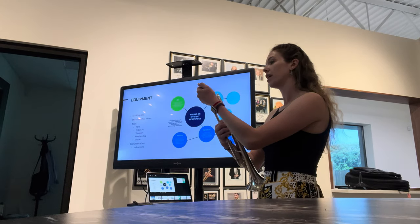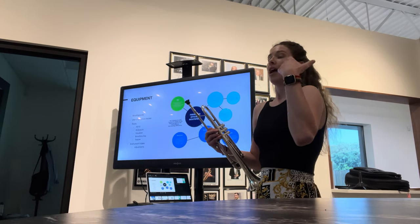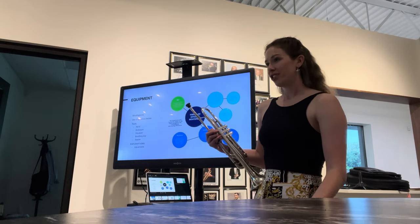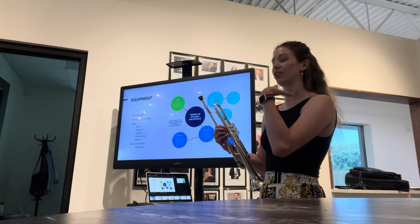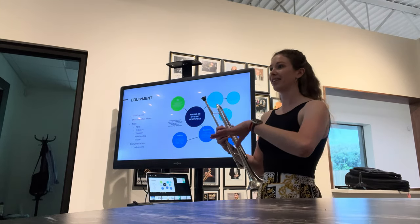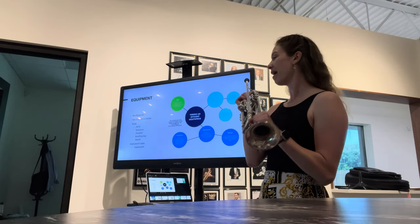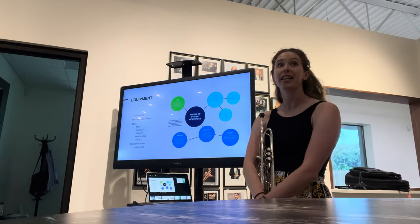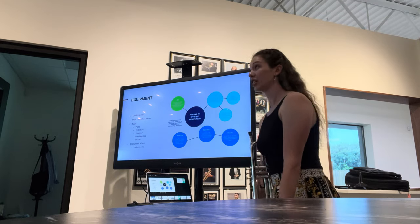So with mouthpieces, it's really important to find a mouthpiece that fits for you, and then remember that there will always be changes. Things will always be changing, and you have to trust yourself and your preparation, trust your embouchure, trust the air, that that's what's gonna make it work. The equipment is not gonna make, there's no magic equipment or magic mouthpiece that's gonna make you amazing at trumpet or any instrument. But we can use the equipment to help make it easier.